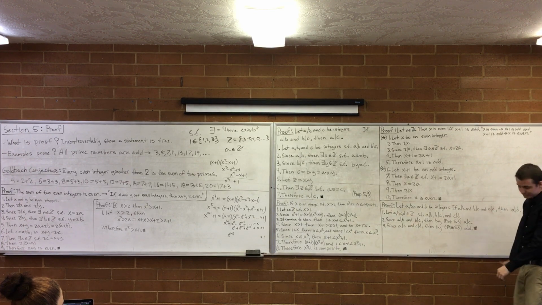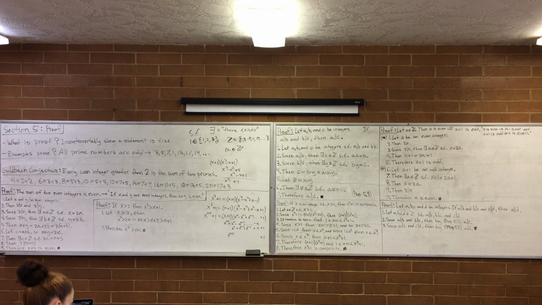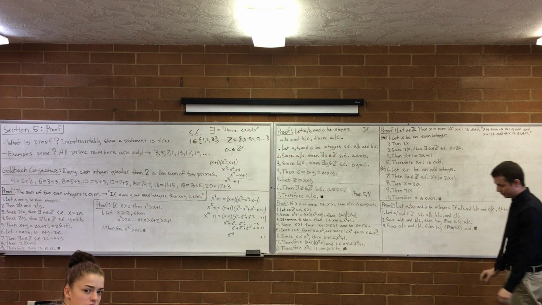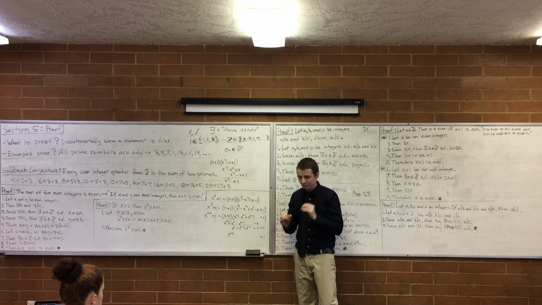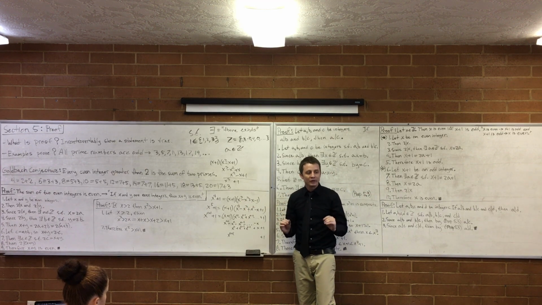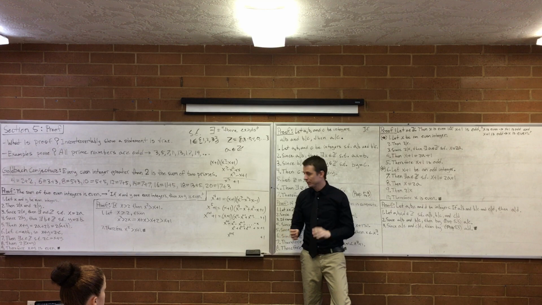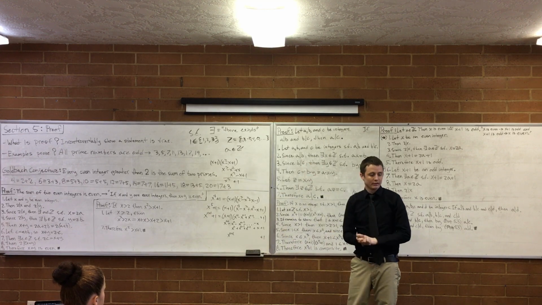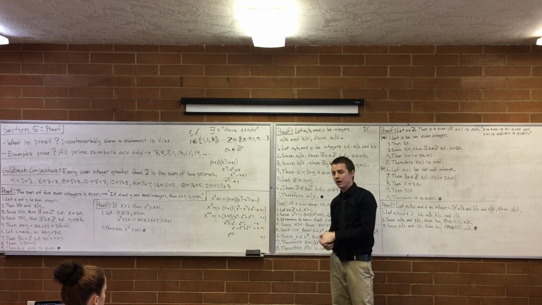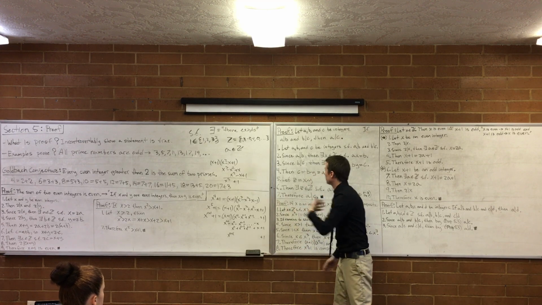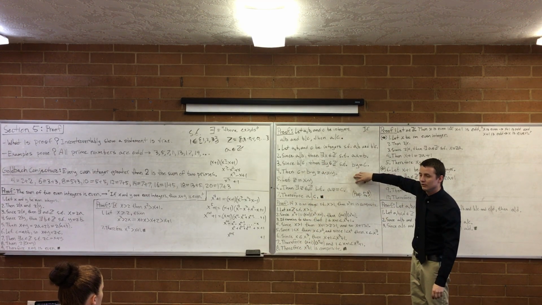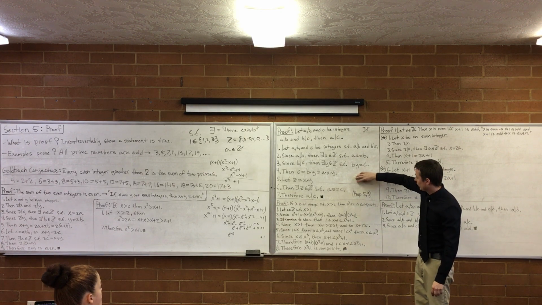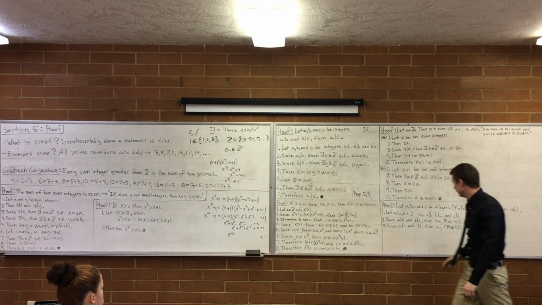Next proof. The point of this proof is to teach you to reference previous proofs. Never, ever do you need to prove the same thing more than once. If you've already done it somewhere, reference the proof. Now I haven't been naming these proofs as they come up, but they're named in your book. They're Proposition 5.1, Proposition 5.2, Proposition 5.3. So for example, this proof was Proposition 5.3. Okay? So I'm going to use this proof in my proof here.